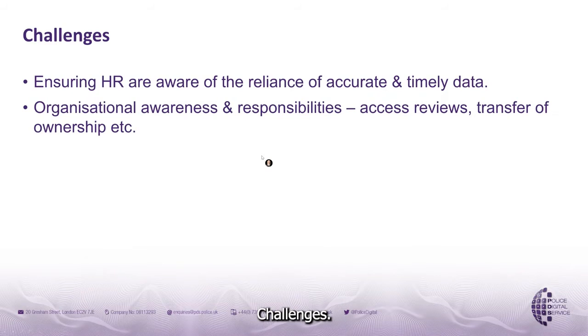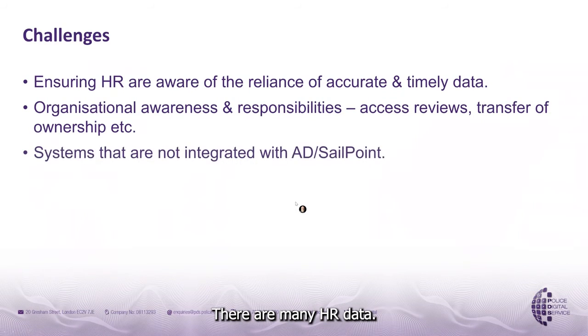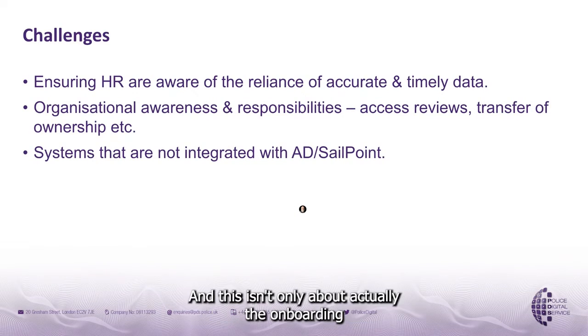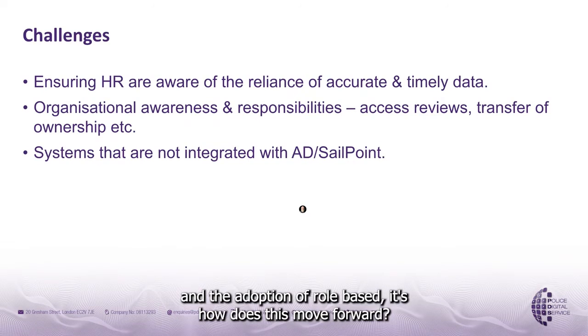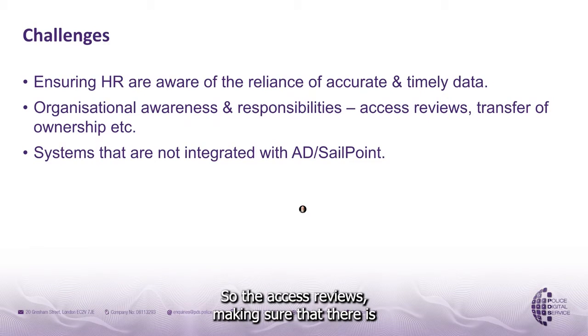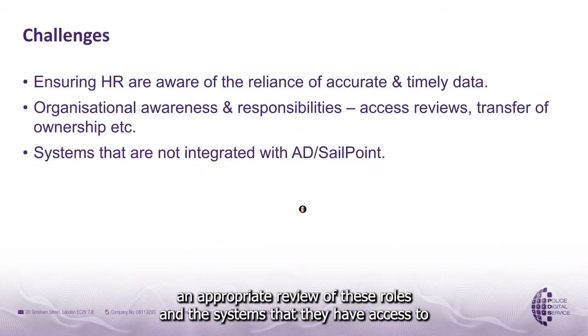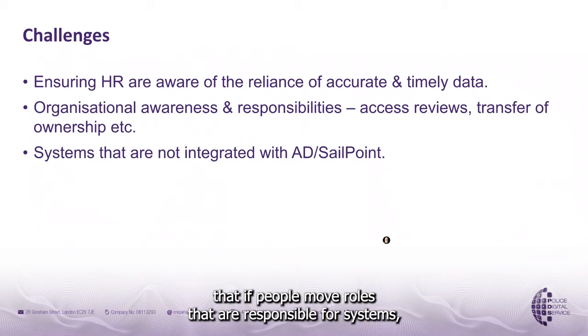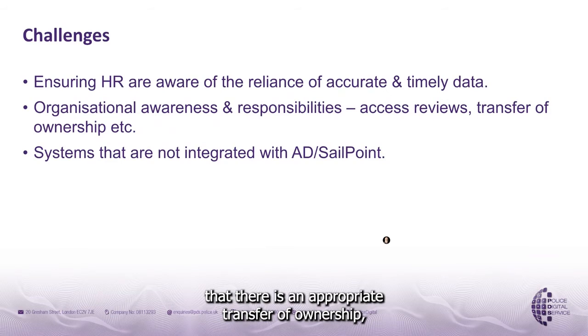Now, challenges, there are many. HR data, again, key. Awareness and responsibilities, we need to understand and start to map this out. And this isn't only about the onboarding and the adoption of role-based, it's how does this move forward? So the access reviews, making sure that there is an appropriate review of these roles and the systems that they have access to, and making sure that there's a process in place that if people who are responsible for systems move roles, there is an appropriate transfer of that ownership.